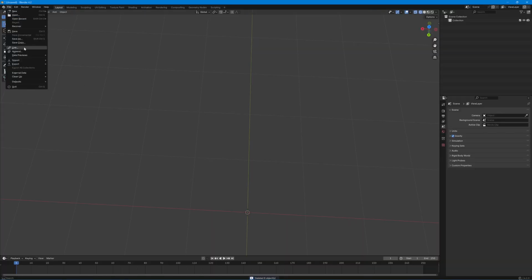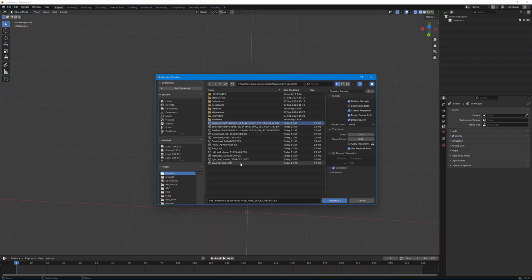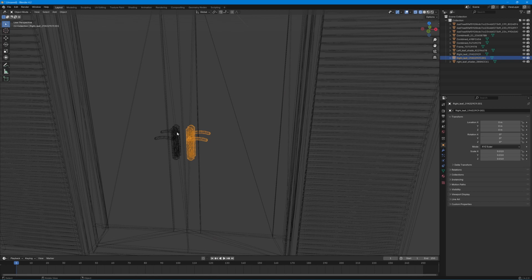To properly separate and organize the door components, you can use a 3D editor like Blender. Import the FBX file into Blender, then split and rearrange the meshes to your liking.